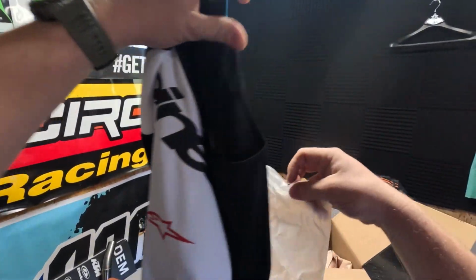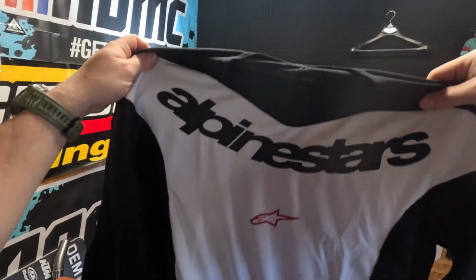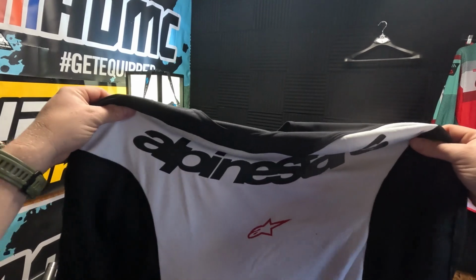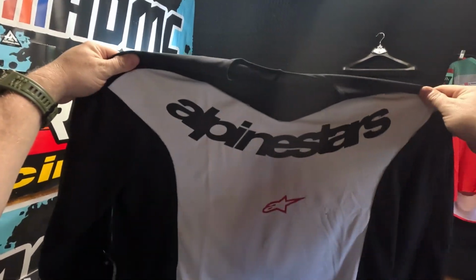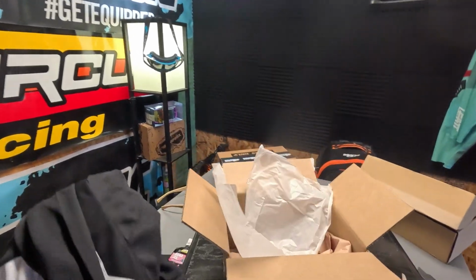A-Stars jersey. Sick. Which one is this? The Fluid line. It feels a little heavier than some of the stuff, which I like. A lot of the jerseys are getting so super light, there's nothing to them. This actually feels like it's got some body to it. All black on the back with the A-Stars logo. Of course, it's going to be in the size you sign up for. Sweet.